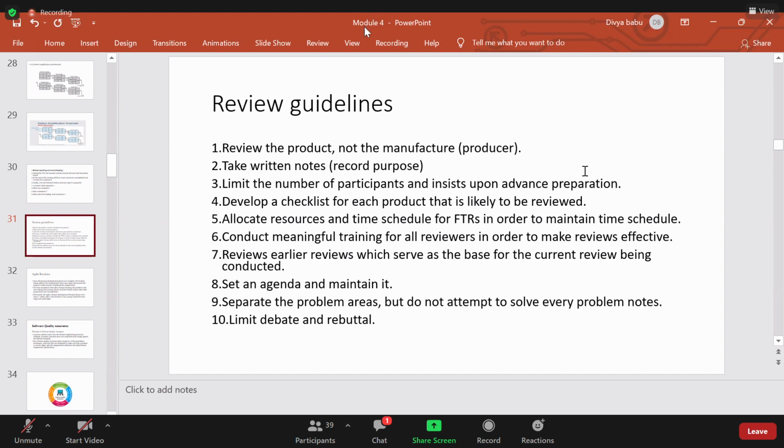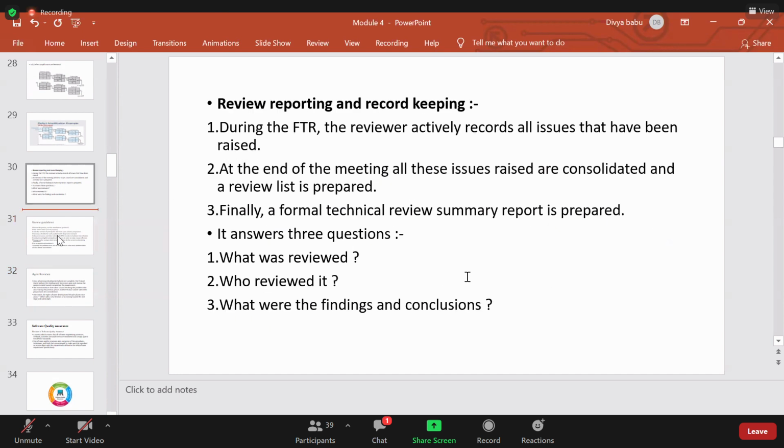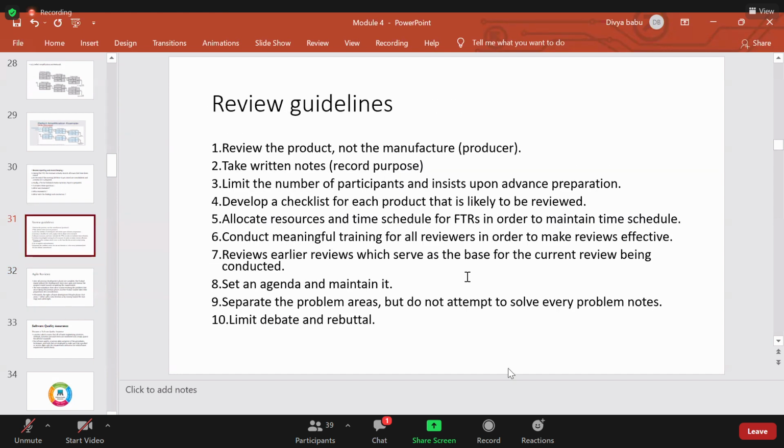You should not argue with the people. While conducting the review meeting, a group of members, the review panel members, review your product and give you some suggestions. They will either accept or reject your product, or otherwise recommend some modifications. You should accept that. You should not argue with them. So these are the main guidelines you need to remember.